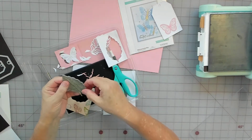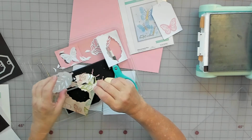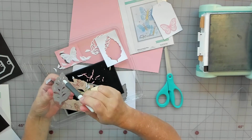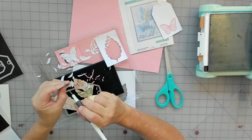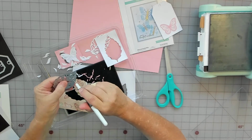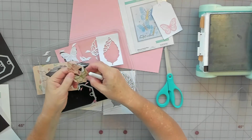Okay. I just wanted to show you how easy this comes out now compared to before. See? With the copy paper in there. And you could actually leave that in there if you were going to do a bunch of these. But what I would do is just poke out the pieces. And you can kind of look over and see what you're missing. Poke that piece out. I got one more. So I would just leave that in there. That's just copy paper. That's not going to hurt anything. You could just keep it in there and just do a bunch. But it just makes this go a lot quicker.